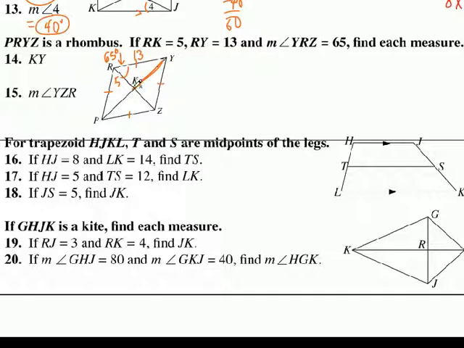What kind of angle is formed here? 90. It's 90 degrees. Do you remember that? That's something you may have forgotten; we haven't talked about it in quite a while. But on a rhombus, the diagonals are perpendicular, which means it's a 90-degree angle. So look what I have. If I wanted to find KY, this one right here, basically I have a right triangle.